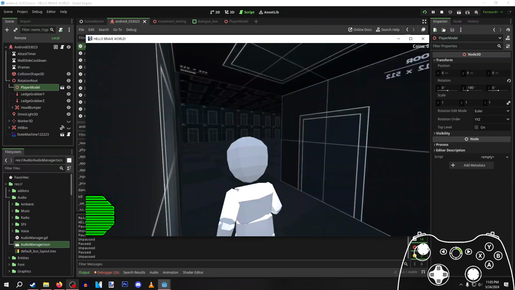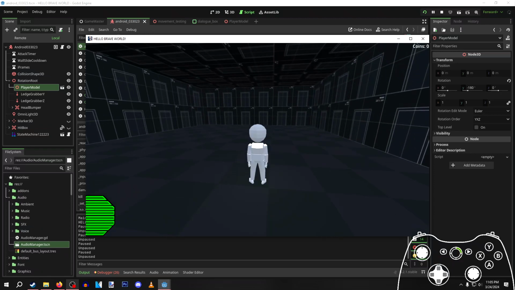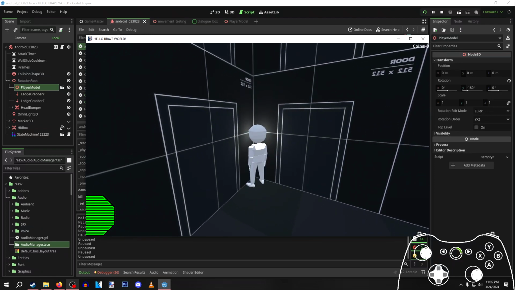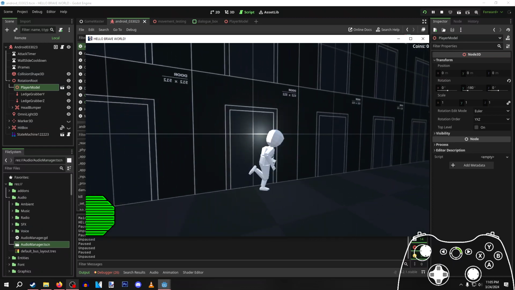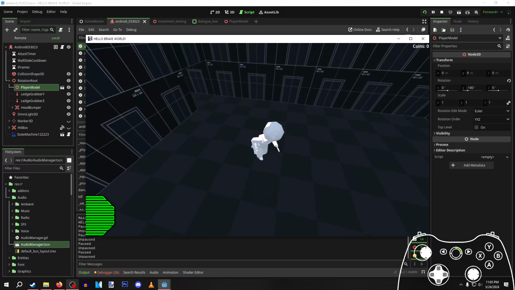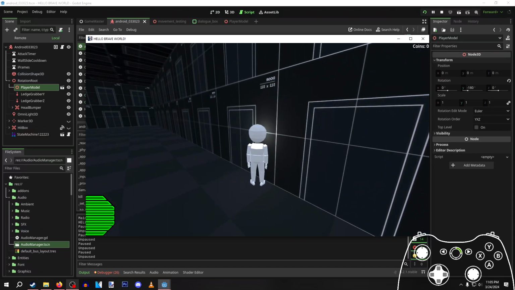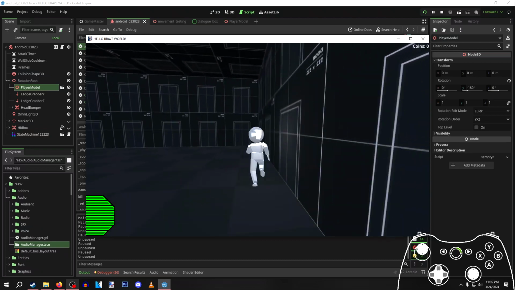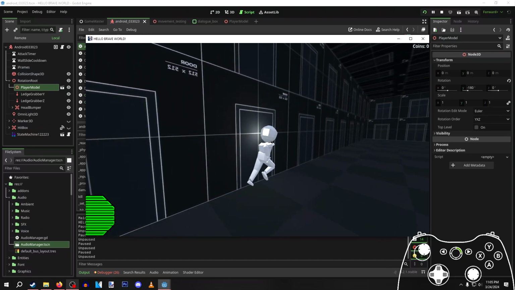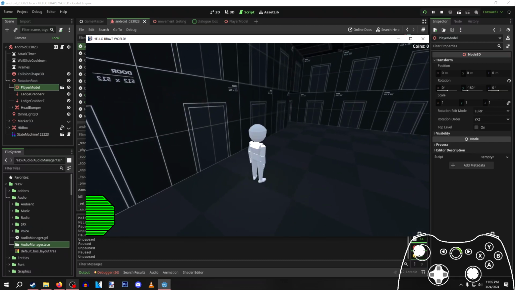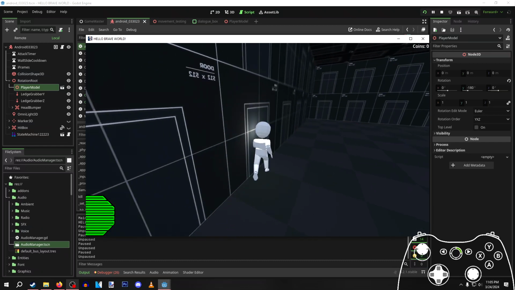You forgot to show off the dark room, which has lights that haven't turned on yet. And also the player has a tiny little globe light inside of them, which you can kind of see reflecting off of itself. And that's just a tiny little safeguard to prevent the player from being surrounded in complete darkness. You can especially see it when you get up close to the walls.